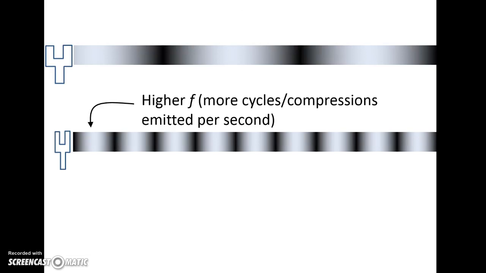Now, I'm going to show you an example of two different sounds being produced. These are tuning forks. We'll see what those are in class, but just think of them now as something that produces a single frequency sound. So this bottom tuning fork has a high frequency that it produces. The top tuning fork produces waves with a lower frequency.